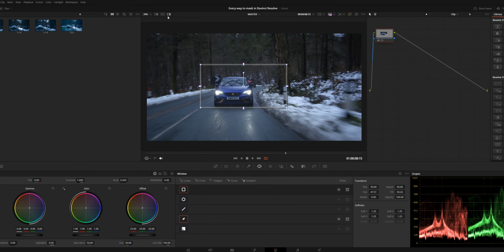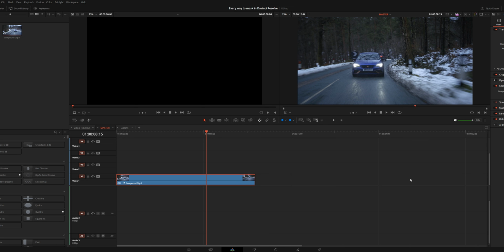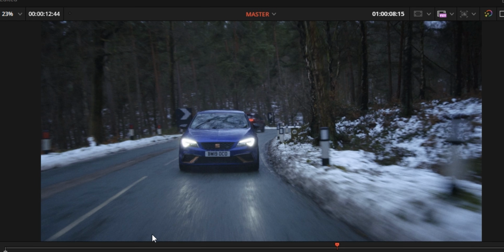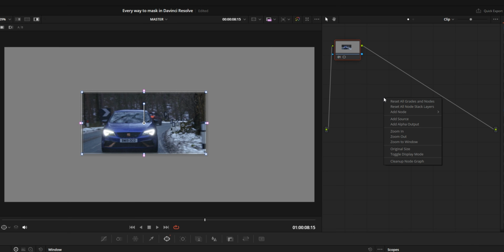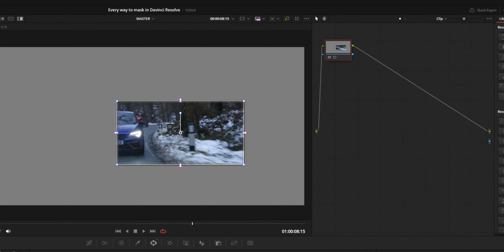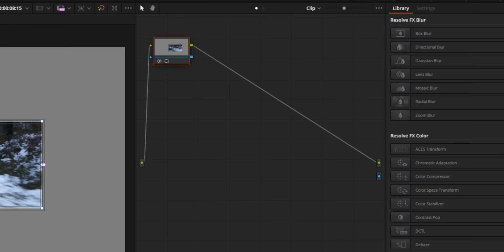When you make a mask and you go into the edit page, again, you may notice nothing has actually happened. That is simply because in the color page, you haven't got your alpha output created. Any effects that create an alpha channel whereby the footage is transparent and has nothing behind it, you need to attach the alpha output to the alpha output of the actual clip. Otherwise, the alpha output doesn't exist. Therefore, it doesn't work. I've explained that poorly, but you get the idea.